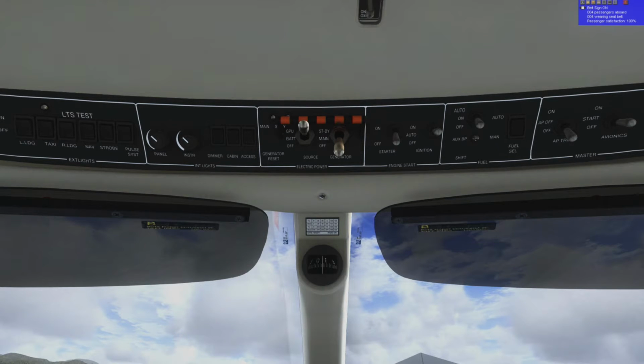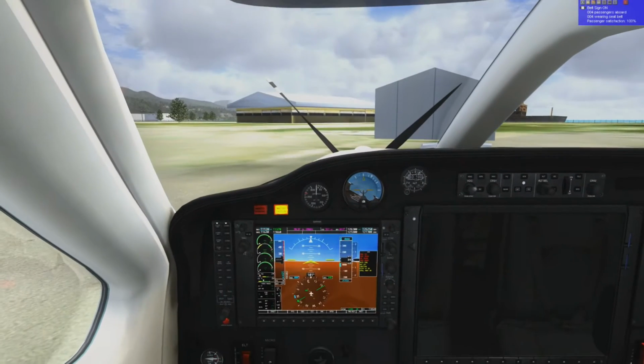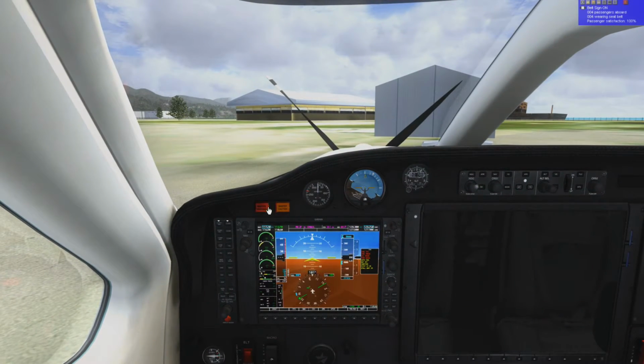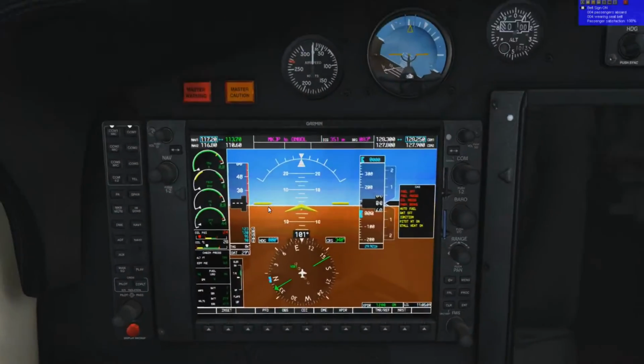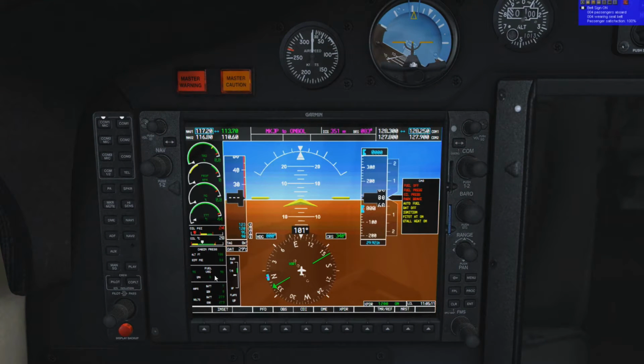Authorization for engine starting, we'll say that we've got. Well, I'm not going to worry about the oxygen and the mask and all that. So we'll go on to the next page. Fuel quantity, again, I forgot to check that. But it should be around 90. Yep, it is, because we've been using that like 60% so lately, so that should be good.